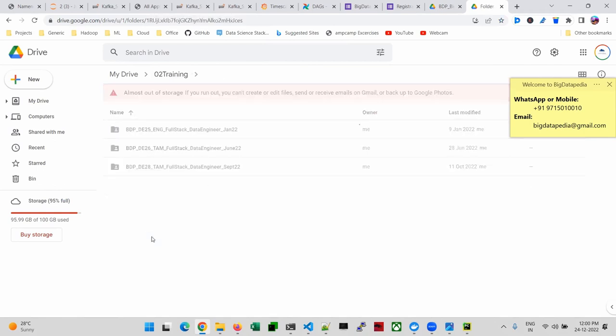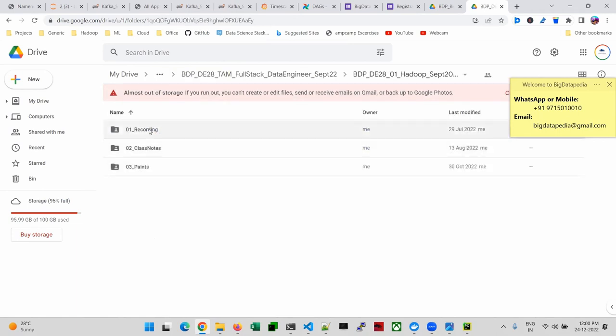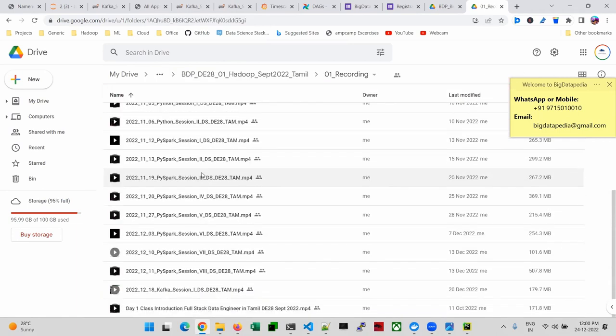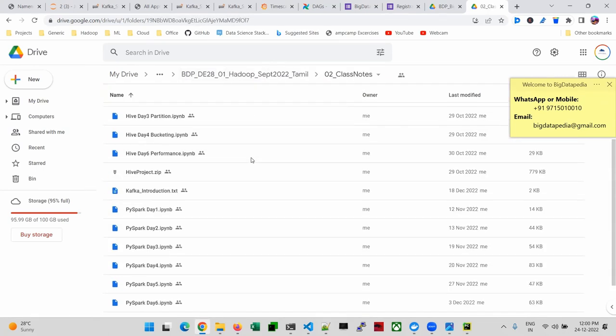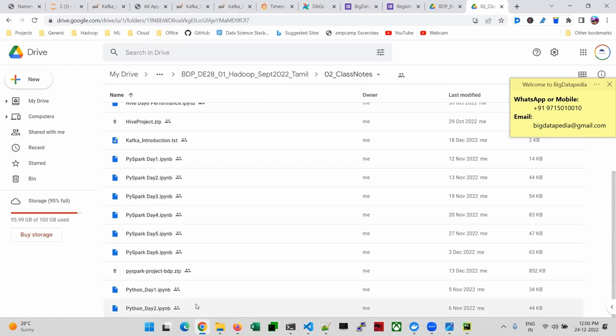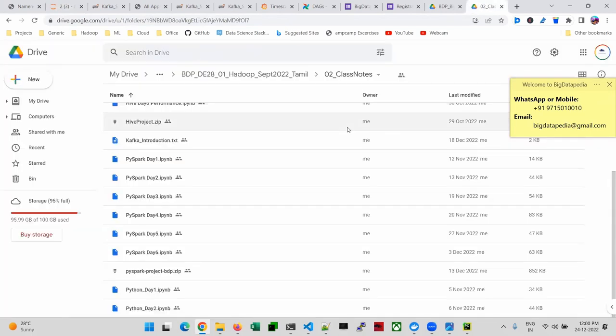And for each separate batch we have created a separate space, and each of them will get their own. If we go to batch 28, this is the currently running batch. You can see all the topics, recordings, and class notes, everything stored there. Whatever you see, we will give you. What you have to do is start your Docker container cluster, upload your code here, and open it and practice. That's it. It's a free environment, nothing will happen. I'm sure whatever practice I do, you can do the same yourself as well. You can do more than that too.